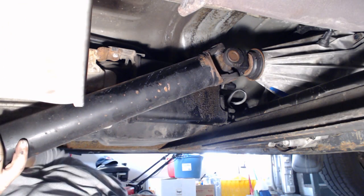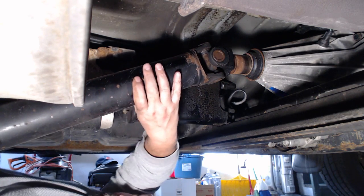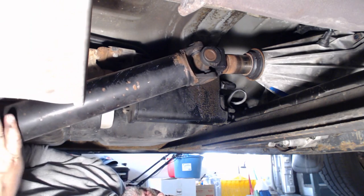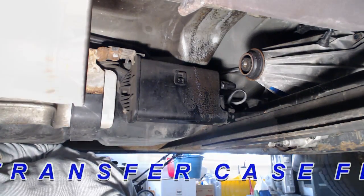Okay, here's the other end of your drive shaft. You want to just pull this out just to get it out of the way. It slips out pretty easy. Some differential fluid might come out of there, so have a bucket below there or something ready. Nope. That came out dry. And just get this behemoth out of the way.